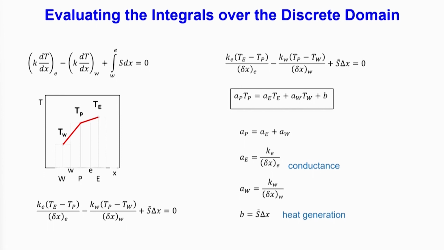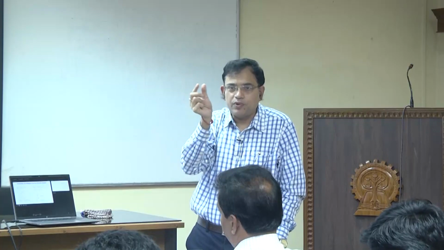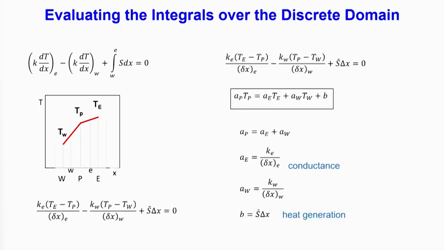If you linearize, what we are doing here is approximating a piecewise linear temperature profile. This is called a profile approximation. So, you are taking an approximate function of the dependent variable, say temperature, as a function of x. If you make that linear, then dT/dx is constant if T versus x is linear. You cannot take the full domain linear because then there will be a lot of error. Only between two grid points you take linear, and if the grid points are close, that error does not matter, that is your intuitive expectation. So, dT/dx will be simply the difference divided by delta x. That is what is written here.